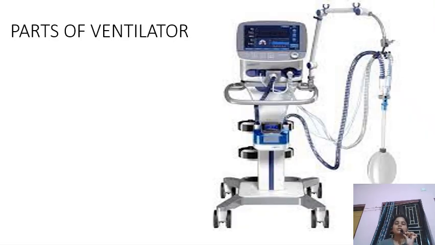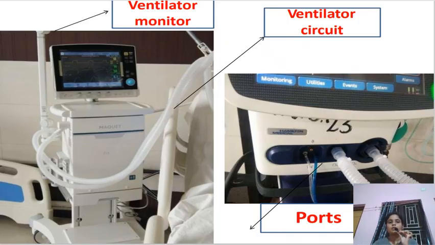So coming to the basic parts of the ventilator, then we will look at the care aspect. You might have seen these ventilators in the emergency room or in the ICUs, mainly in the ICUs, because there mainly serious patients are there. So this is the ventilatory monitor. Based upon the different companies that manufacture the ventilator, the monitor might be different.